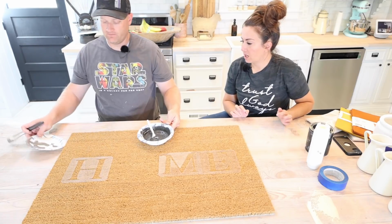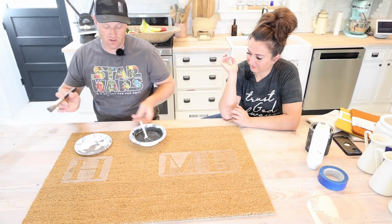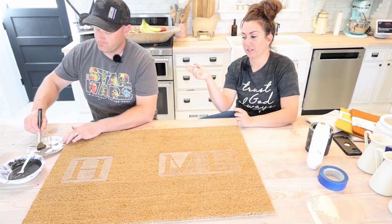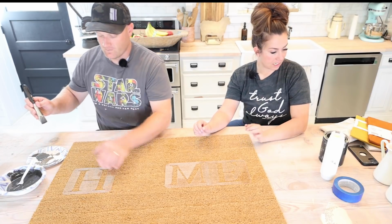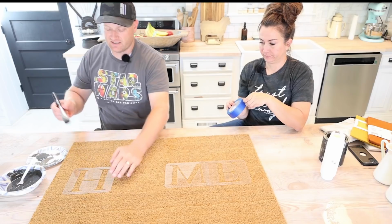So now we've got a little bit of top coat in our paint to keep it from wearing off and washing away. What are you going to offload on? That plate? I got this plate and some prairie gray on it, just in case I want it to be a little bit lighter. Really, Zeb has that because he was going to mix on a plate with his brush. It's okay, you can do that, it's allowed. Do you need me to hold the stencil or you want to tape it down? I have some painter's tape. I don't know the tape's going to stick to this very well.